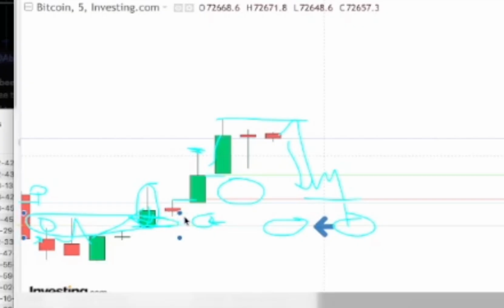Look, even right here, all of this is unfilled. And we go down here, we see actually another fair value gap, and just so happen to notice that nobody sold off into this. Of course, I took profit on this order, and so let's go to the aftermath, which I screenshotted.